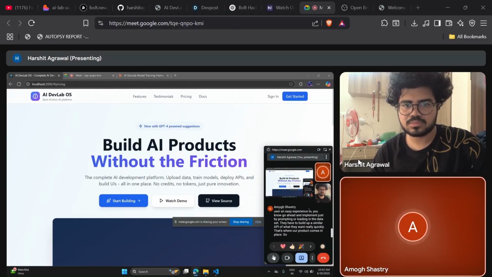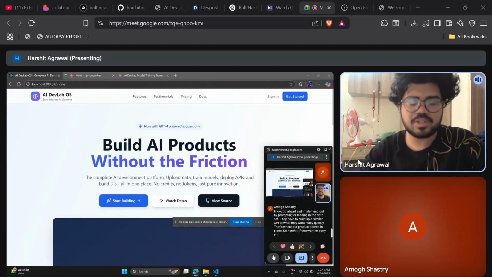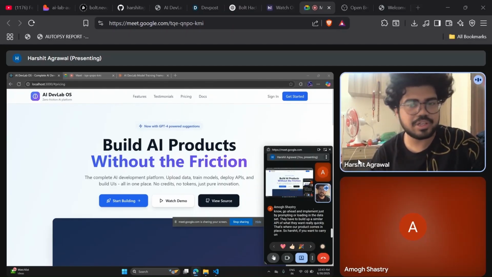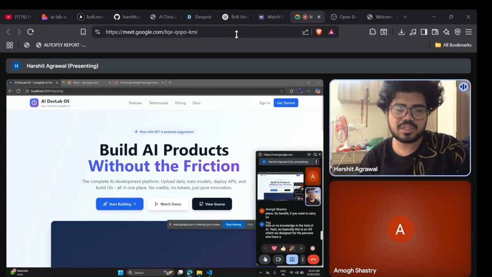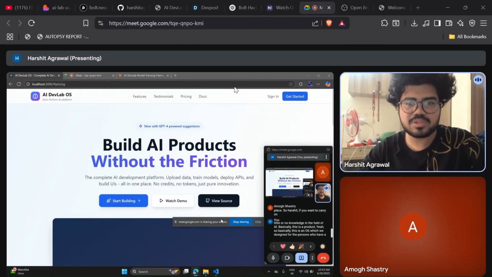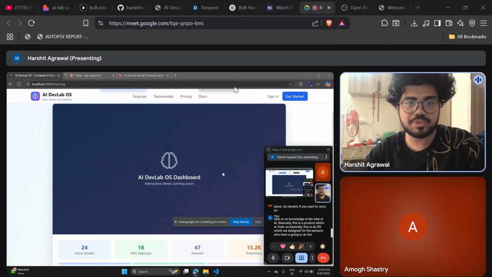So Harshit, if you want to carry on. Yep. So basically, this is an OS which we designed for persons who have little or no knowledge in the field of AI. This is a product which is going to do the rapid prototyping for you.